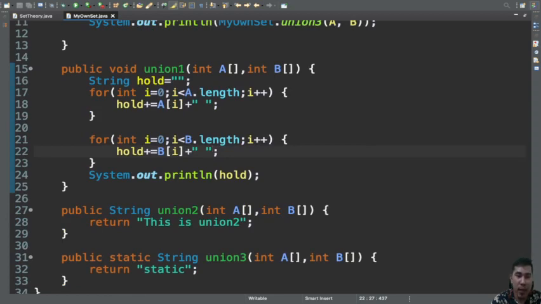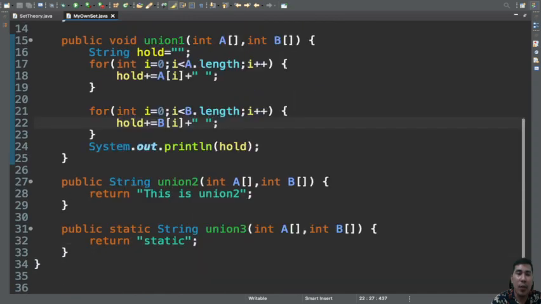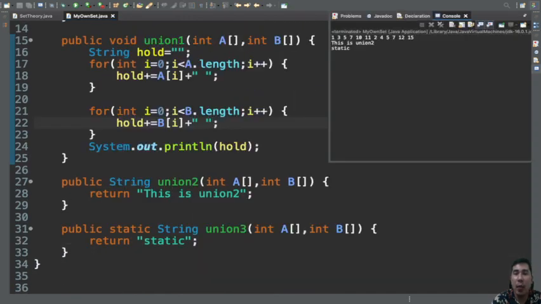The same with B. Since all elements of A are already concatenated in hold, the second block in our loop will also concatenate all the elements of B. So if we run this, we have here all the elements in the union of the two sets.